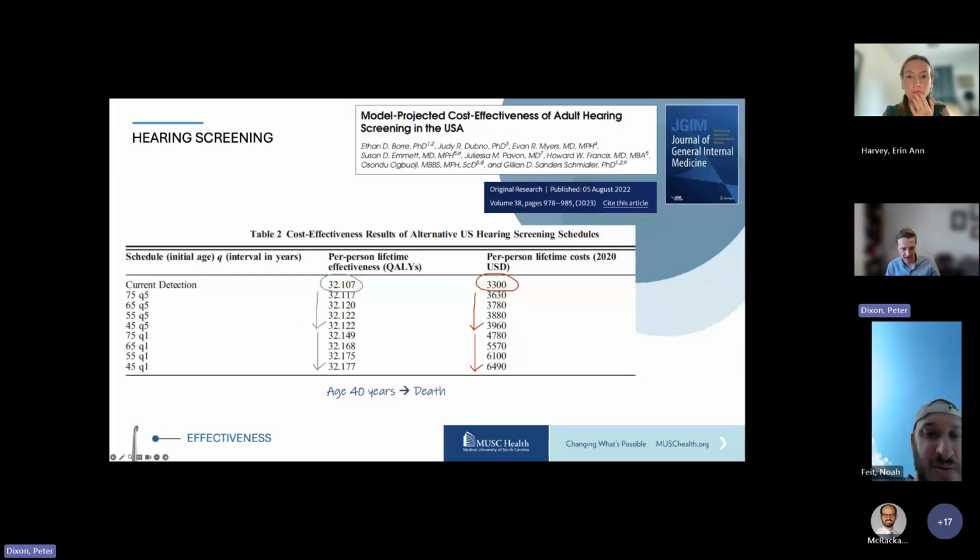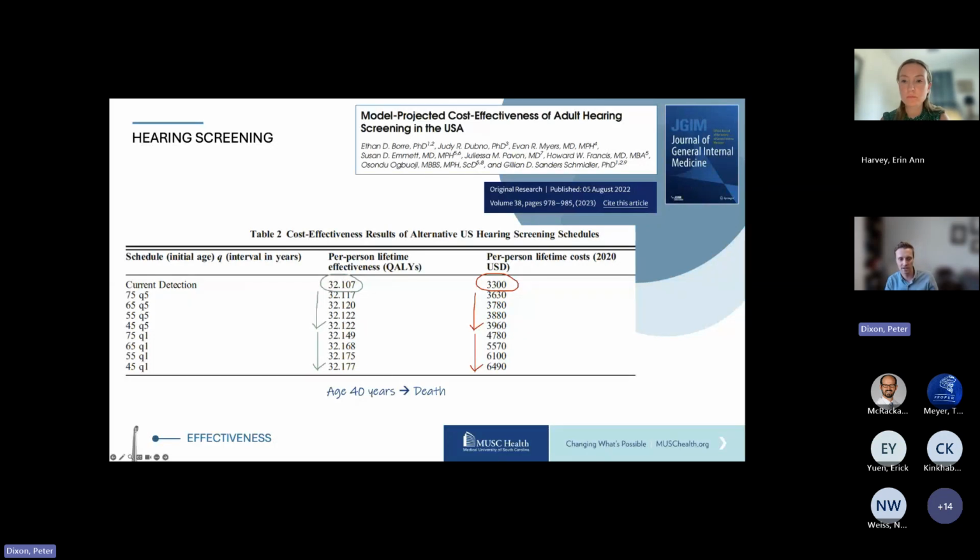And if we look next at the main result table from this paper, you can see the different screening strategies outlined here on the left side, starting at an older age and then getting progressively younger, and also starting at an interval of 5 years, and then also testing an interval of annual screens. And you can see that with each successive, more intensive screening regimen, the effectiveness does improve. The number of QALYs over the remaining lifespan of these people, who, by the way, all started at age 40 and then were followed for their lifetime. And then that's compared to the costs, which are also incrementally increasing. So we have a question here of whether or not this incremental benefit is worth that incremental cost.